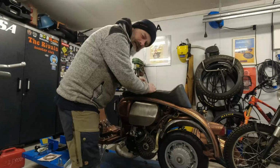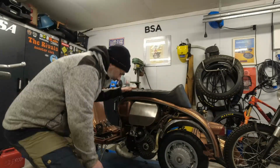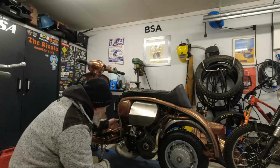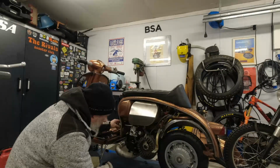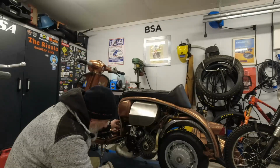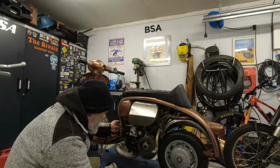Isn't that odd that the petrol cap goes the opposite way? Right, let's have a look at this. No leaky petrol, turn the petrol tap on. No leaky carb. Filling up nicely there. Right, let's get it off this bench and see if she'll start.